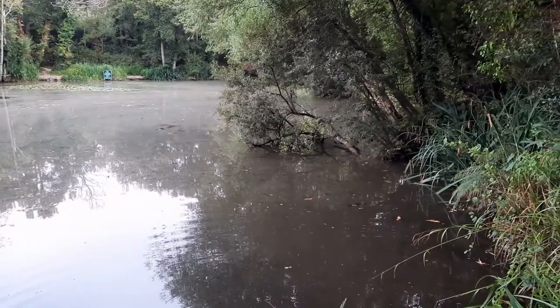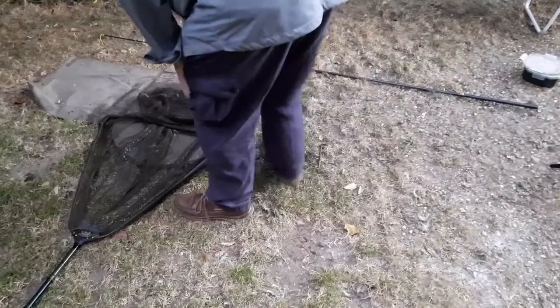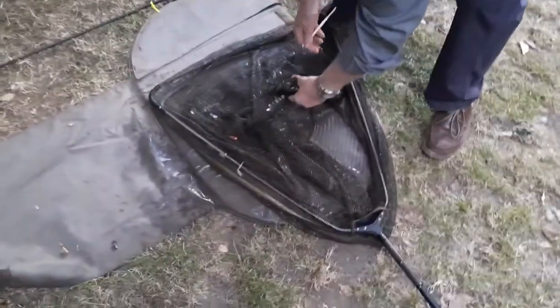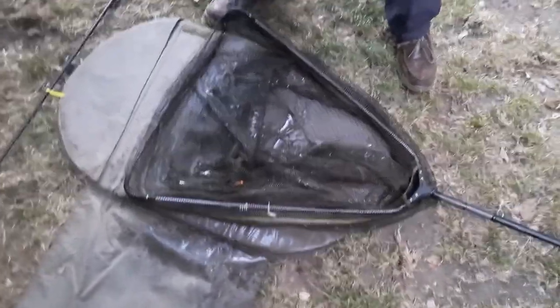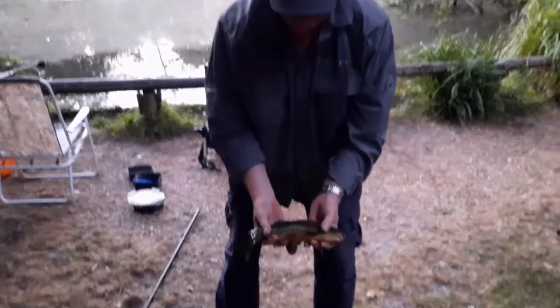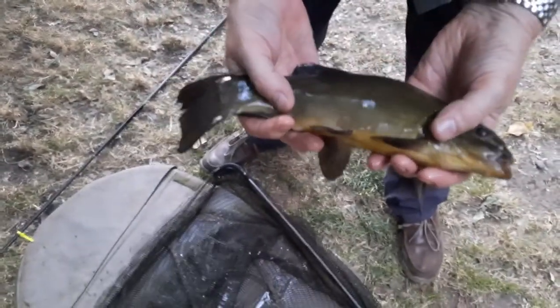There you go. All good. Right, last knockings. I thought that we might see another one. The tench are feeding madly. Oh, hook's popped out, which is nice. So there's another one. Look up. There you go. So we've got another one, and that's a nice little fish. There we go. Get that one back safely into the water.